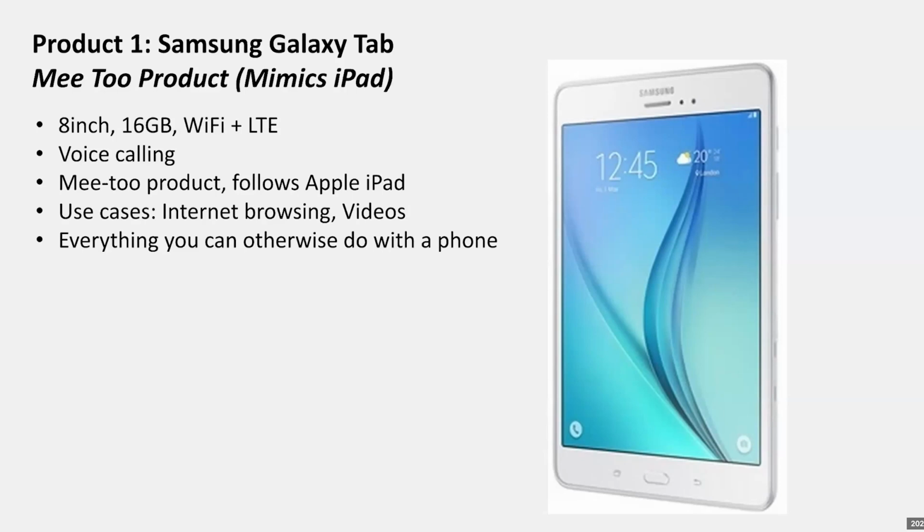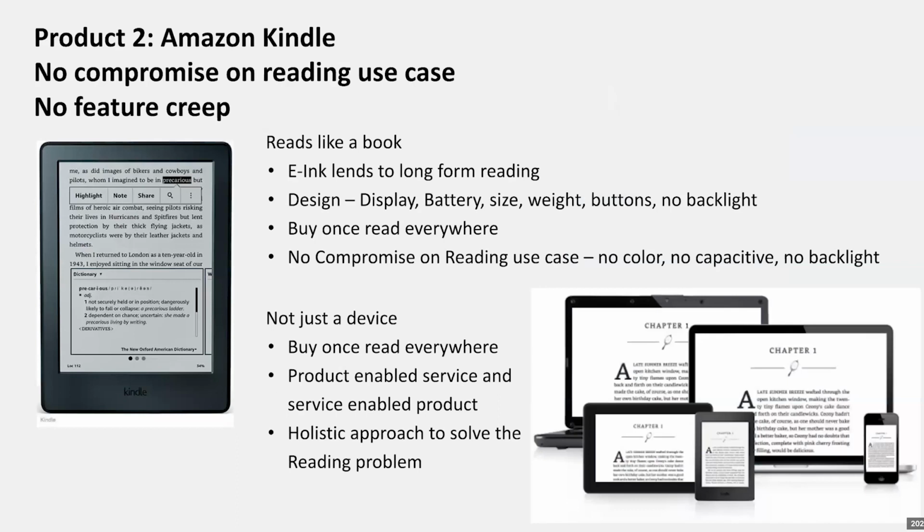There's nothing wrong, by the way, don't get me wrong. There's nothing wrong in being a Me Too product if you are able to very clearly differentiate your product in terms of pricing or better design or whatever, right? So this product is also a hit product, by the way. But the people knew that we are building a cheap alternative to iPad. We want a multi-purpose product. It will not be as powerful as iPad in the things it does, like the screen will not be a retina display, but it will be available at one half or one third the cost, and hence it's a viable product, perfectly fine. But look at the Kindle, right?